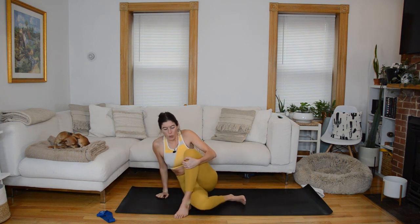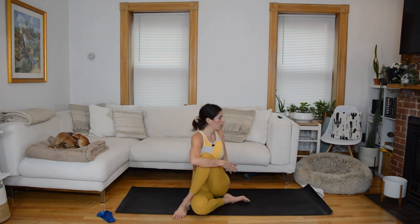Come through center, other side. Switch the cross, hug the knee in towards your chest. Sit up nice and tall. Option to take it into a twist. Coming through center, let's finish with one deep breath.